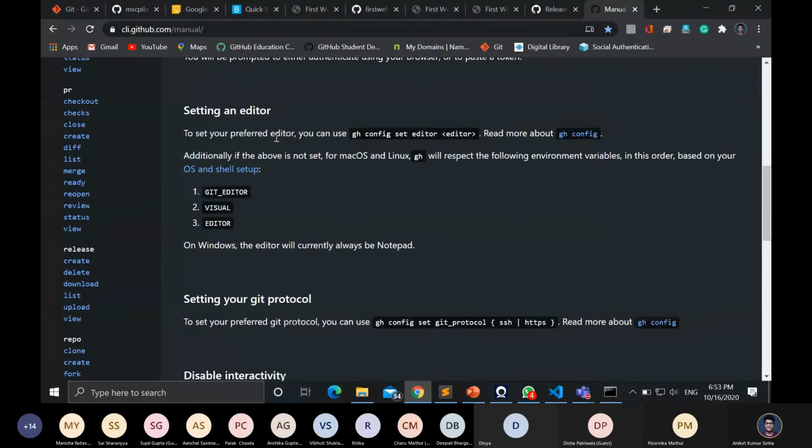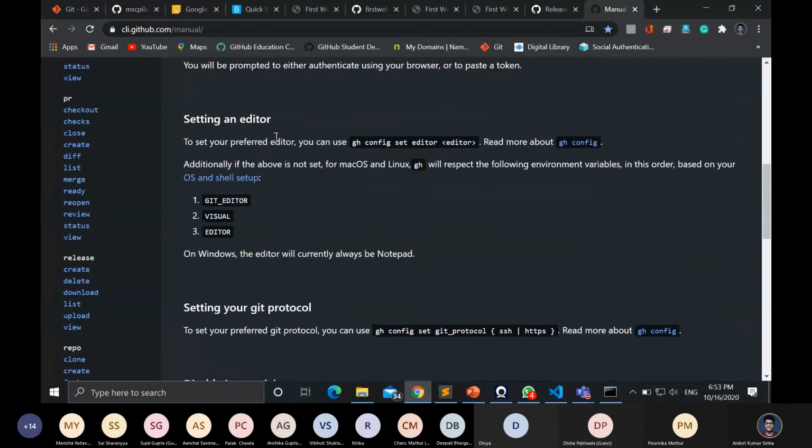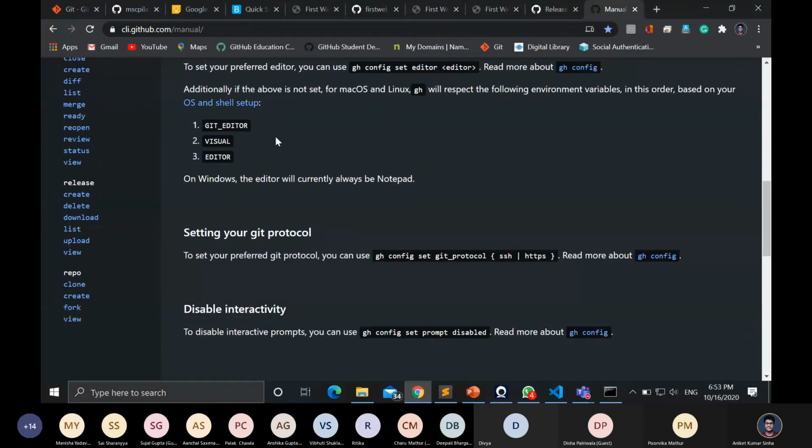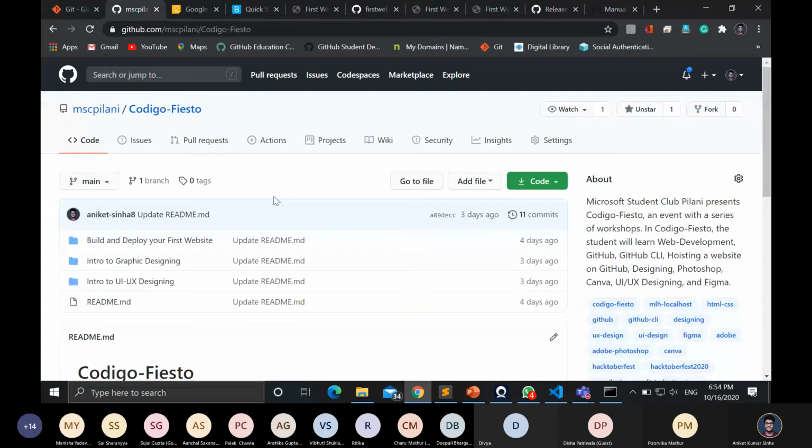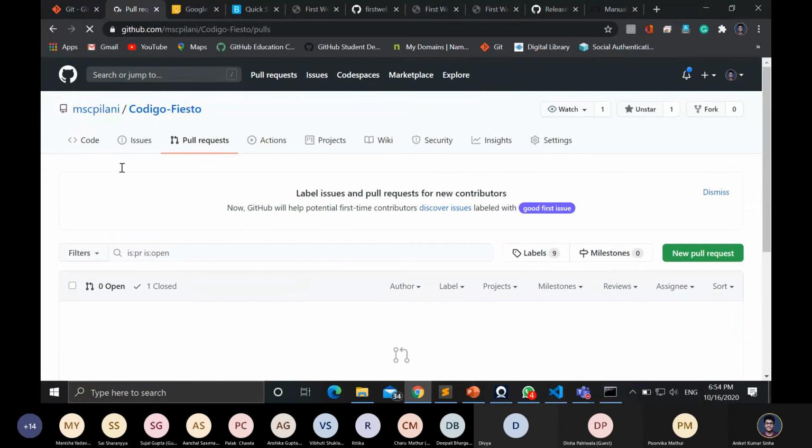You can read more, like how to create PRs. PR is a pull request. So a pull request is a thing, for example, this is the repository. This is another repository and you want to contribute to it. So you need to clone it, add whatever you have done, and then you need to create a PR, a pull request. Okay. So you need to write gh pr create and then a title, and then a pull request will be created, and that person will be able to see a pull request here.